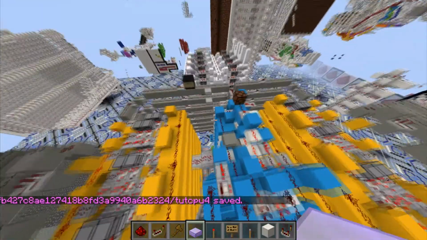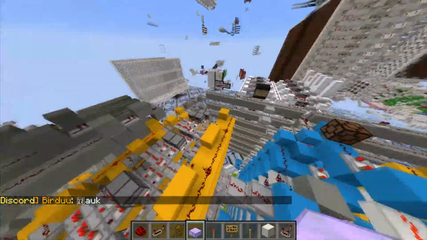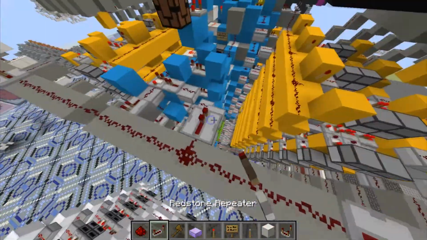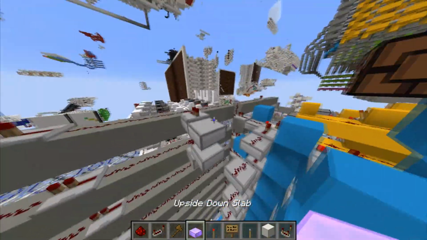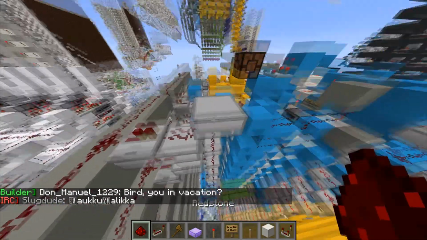Okay, so here we are on the CPU, and as you can see in chat here, I selected it and saved it as tutorial CPU 4, so I haven't edited anything on it yet. We're going to start with these blocks that are here, and basically add repeaters like this, and then we also want to come up and over like that. Whoops, I want it like this.